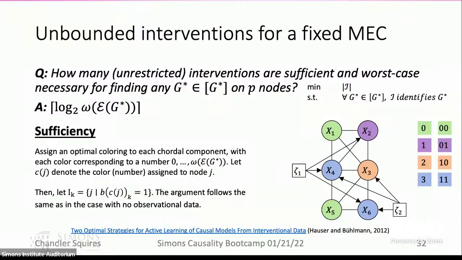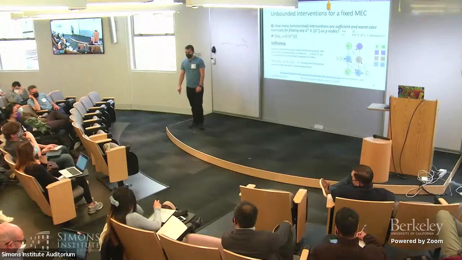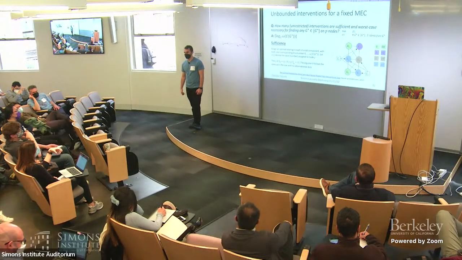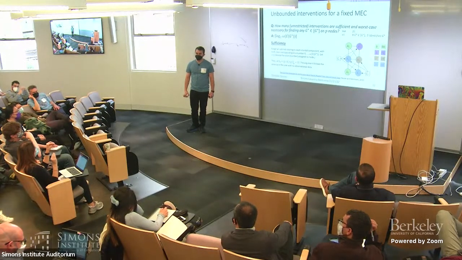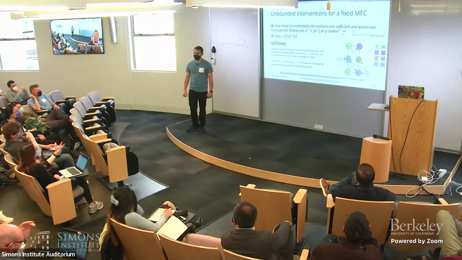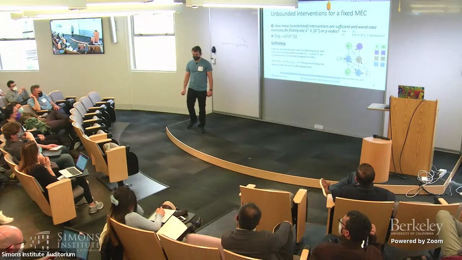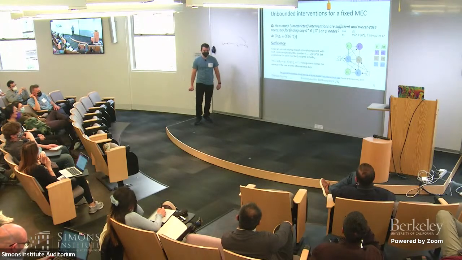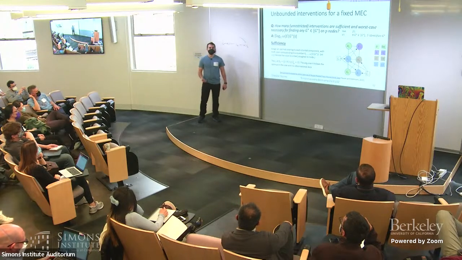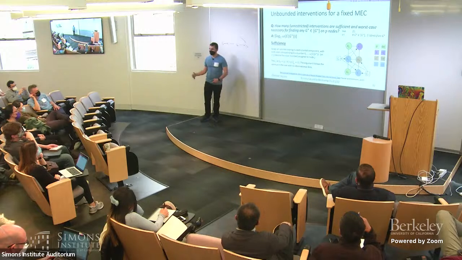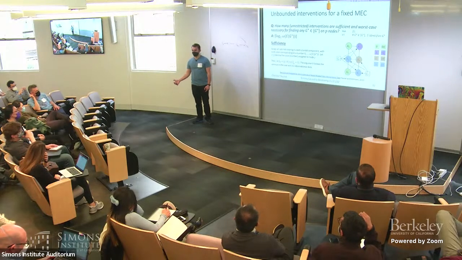Yeah, so these results are for the first case. And I was wondering if there is some literature that connects graphical features to the number of interventions that we're expected to perform. So the question was, are all these results in the worst case, or are there results that are more graph specific, that use the graphical features to tell you about how many interventions you might need to perform.